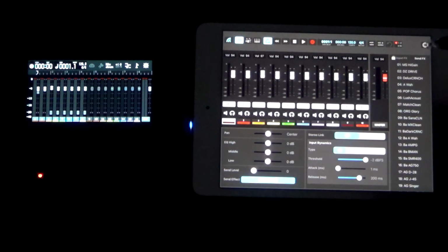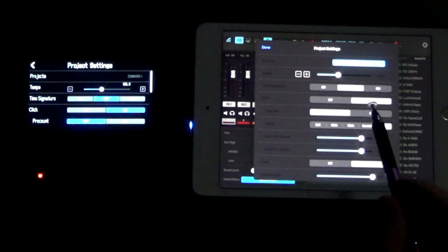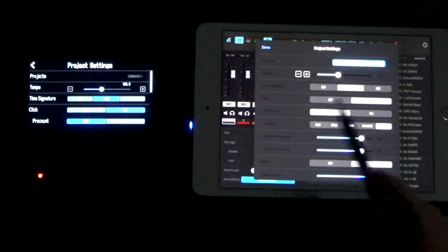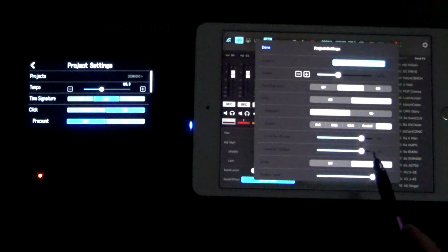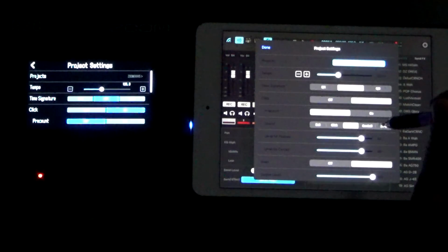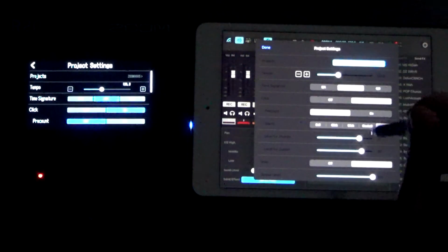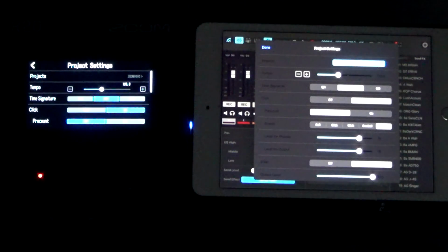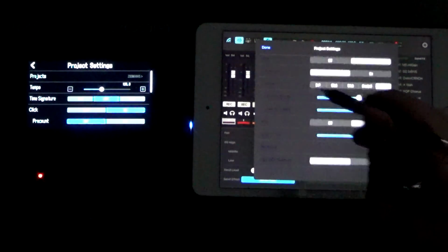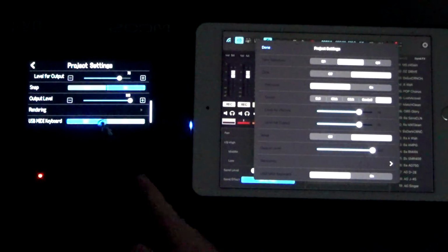If I hit the setting wheel cog on the corner, that will then bring up the project settings where you can see the overall time information for D134, 44, 6/8 time, your beats per minute that you can adjust there, how you want the click track to sound. Do you want it to be a cowbell versus a stick versus high Q, and where do you want the sound to go, be routed to for the click? Do you want it out of the headphones or out of the monitor out? You can change those settings there if you need a pre-count or not. So you do get all of the information that shows up on the project settings as well.